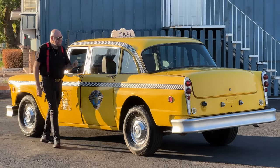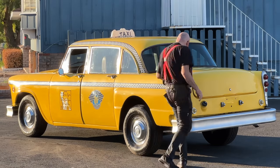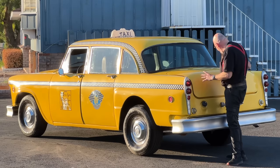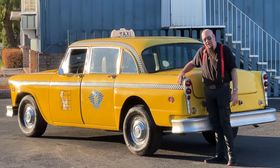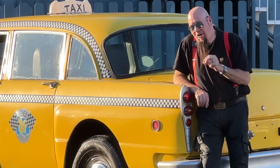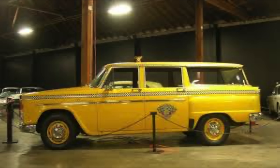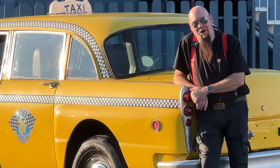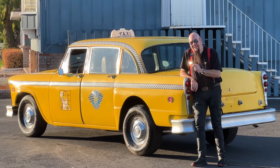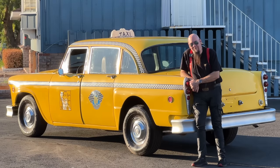Let's talk about the rear quarters. These were designed so you could take them off and remove them — you could take off this seam, take off this covering, and remove the entire rear quarter panel for easy replacement in case of a fender bender. My keen-eyed Checker followers will notice that these aren't the correct fenders for this car — these actually went to the wagon series. For some reason they ended up on this car, which makes it very unique. But it still looks very cool, and most people would never notice.